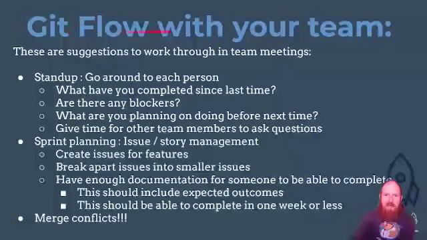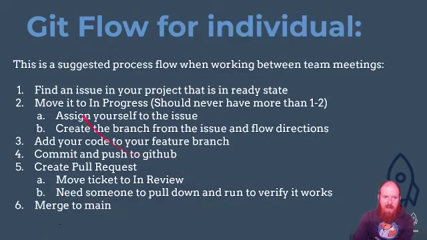Now, this is Git with your team. Do you see how none of this is typing in Git commands? But we will be working on GitHub with their project management and issue stuff. So you're going to be working on GitHub with all of this, but then individually, in between your team meetings. So on Monday, you said, hey, these are the tasks I'm going to complete. On Tuesday, you get your issue, your task. You're going to find that task in your project that is in ready state. I will explain what I mean by ready state in a little bit. You're going to move it to in progress.